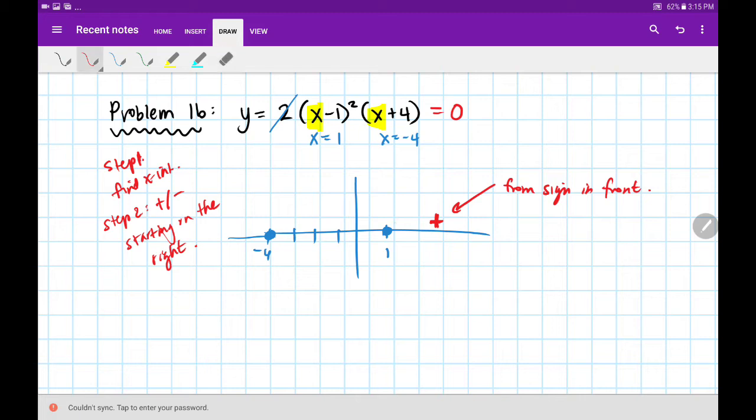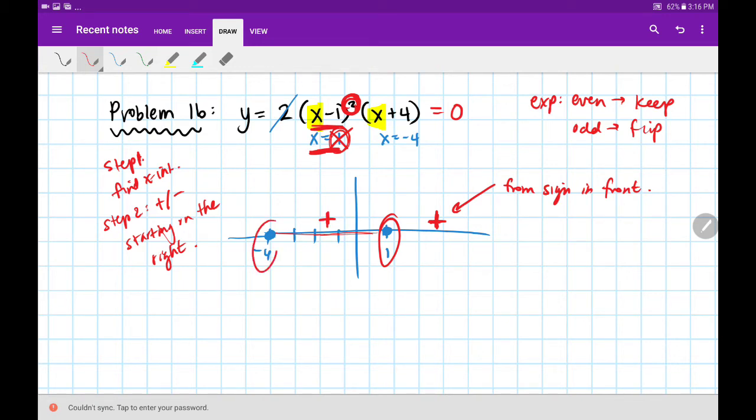Next, we're crossing over the x-intercept 1. So go to where you got x equals 1. Look at the exponent for that factor, which is a 2. So notice that I don't care about 1 being even or odd. I don't care about that. It's the exponents. If it's even, we keep the same sign. If it's odd, we'll flip the sign. So the exponent is even. That means I'm going to keep the sign. So since this one was positive, my next interval will also be positive.